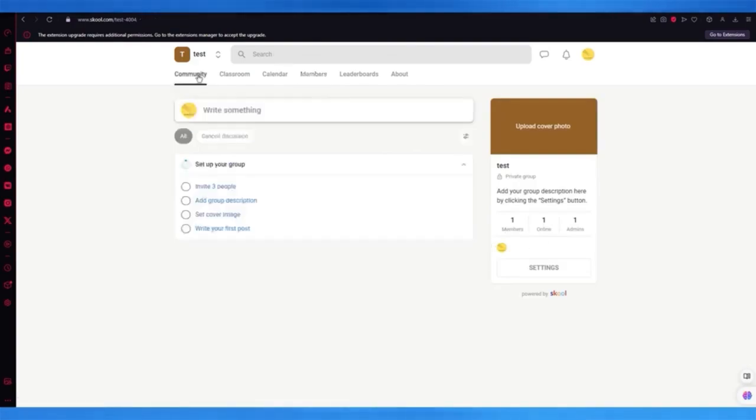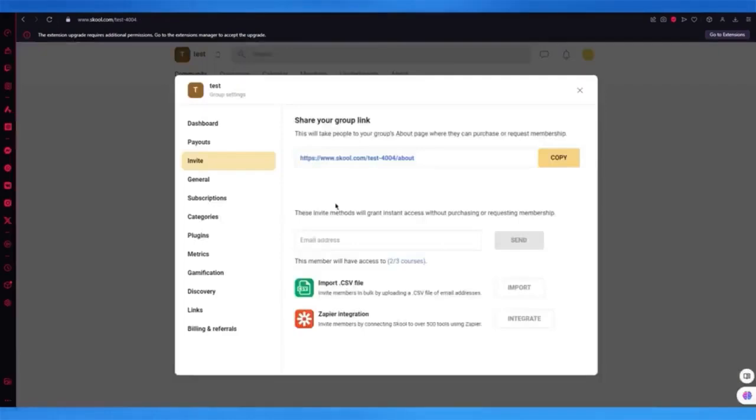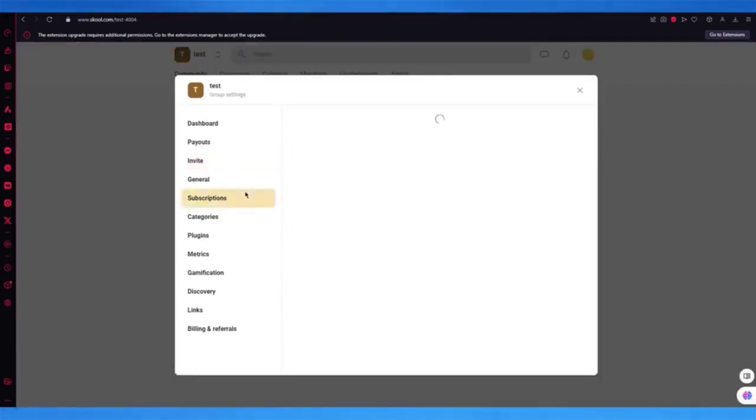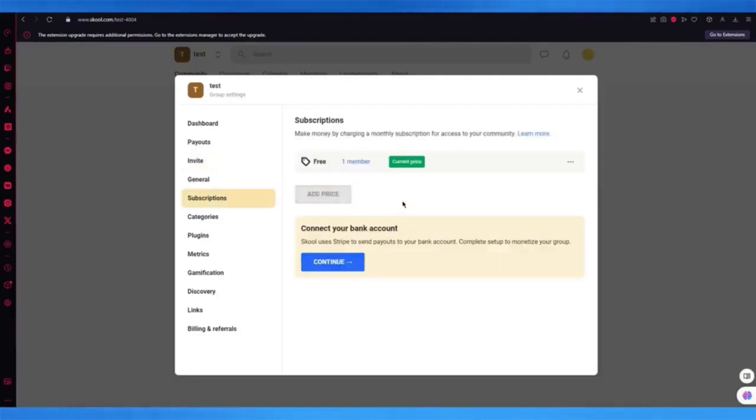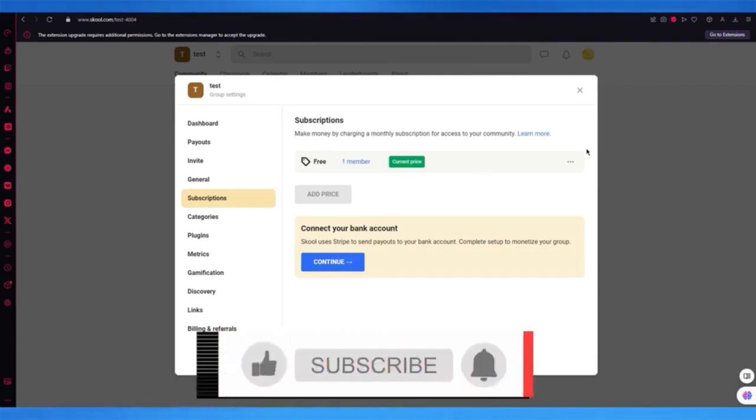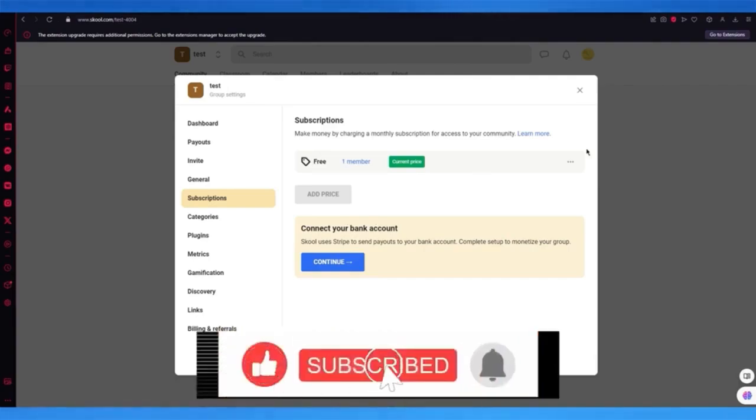And that is basically the main idea of how you are going to start getting money off of Skool. Okay, it's pretty simple and it's pretty straightforward. And also make sure that you go to the subscription section, and basically you can add a price to your Skool. Okay, so right now it's free. Okay, but if you add a price, you're going to need to connect your bank account, and what that does is it basically acts as a subscription. Okay, so yeah, that's the basic idea of how you're going to make money.